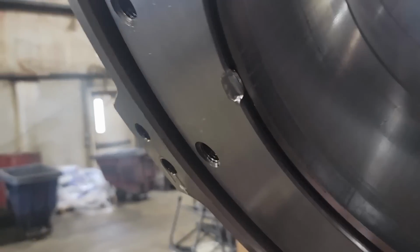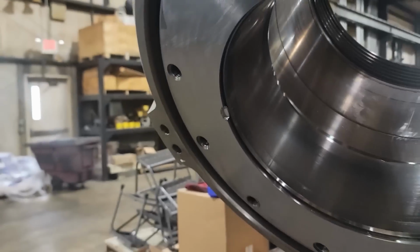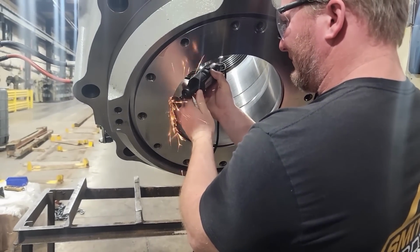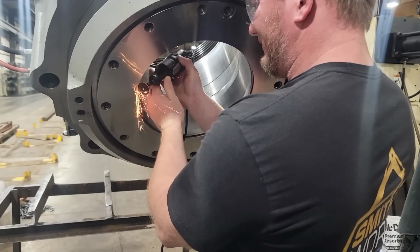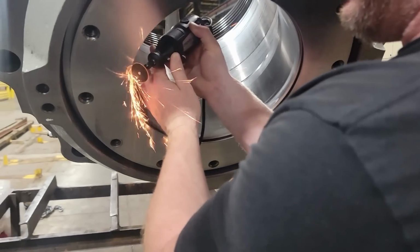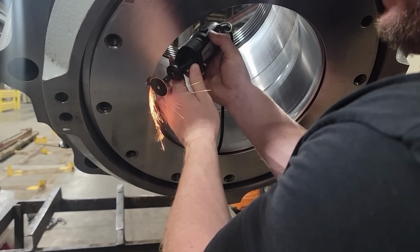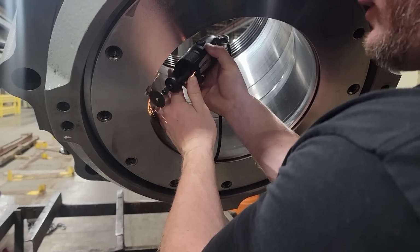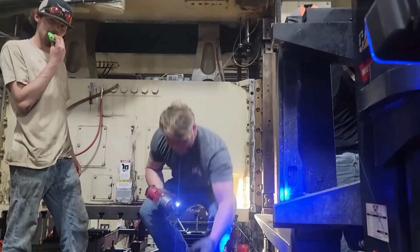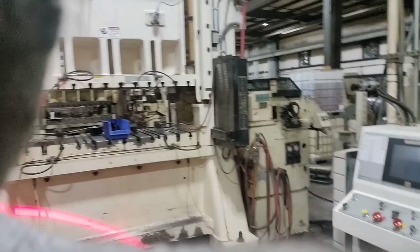All right, and this is the second one we pulled out. We noticed that this one got banged on something, or something hit it, and we don't have a clue what would have hit that inside that press. We noticed before we took it out, usually those wiper seals are really bad. When I was talking to the plant manager and the maintenance supervisor, he said that had to have been done when they installed the press, because this one's never been taken apart. Got it fixed up. Made sure a wiper seal was going to stay in there.